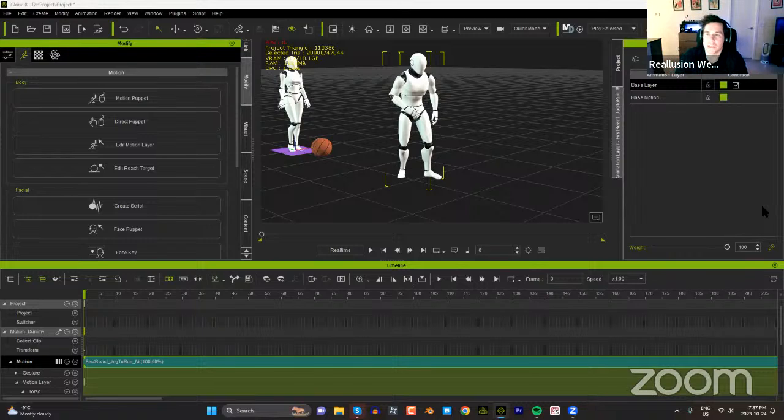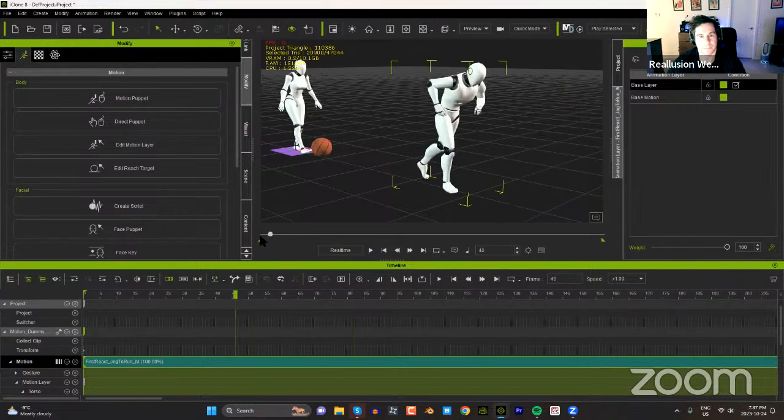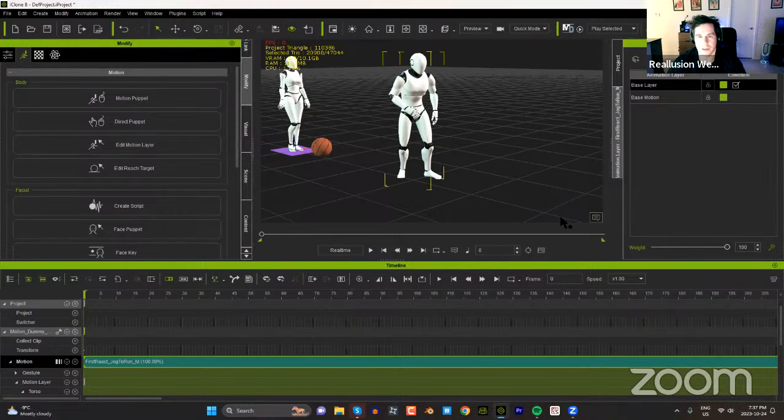Okay, Rosemary asks a good question here. What's the difference between reach target and attach? I think a better question would be, what's the difference between attach and link? I did show you link when the female character was lifting up the basketball. The difference between link and attach is you can't keyframe it. Once you attach an object to your hand or whatever, then you can't detach it.